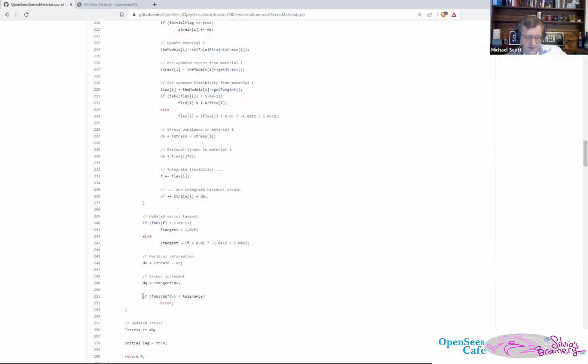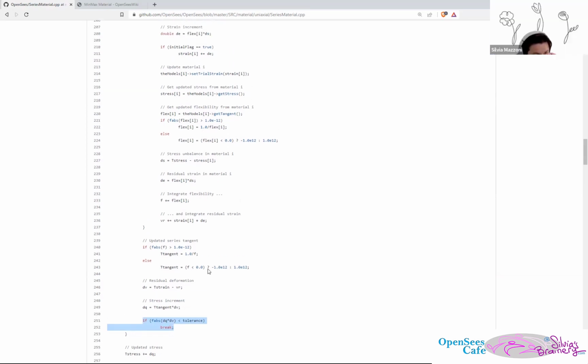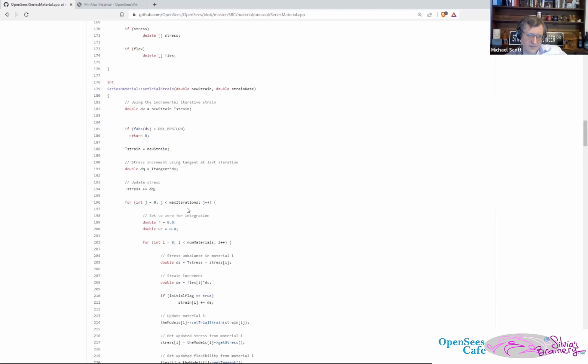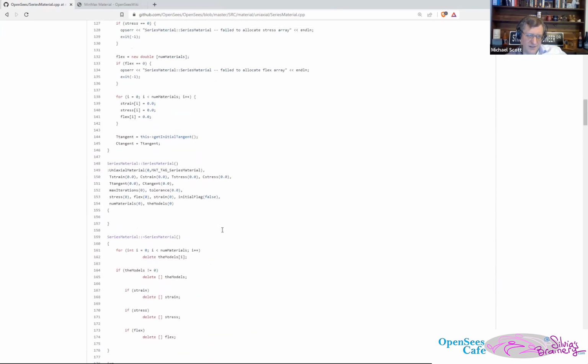If it converges, then it'll kick out. What if it doesn't converge? I think it becomes non-iterative. That's a good question. I haven't looked at this in a long time.